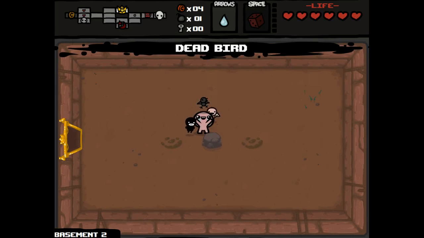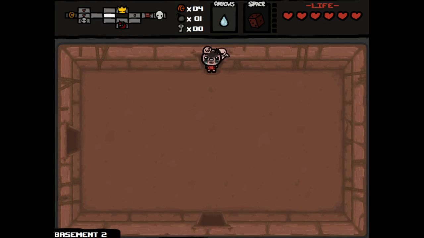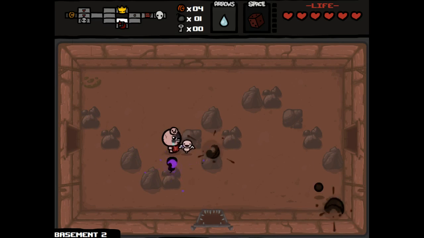Dead Bird, sure, whatever. Dead Bird is, whenever we get hit, Dead Bird spawns. It's a familiar that'll hunt stuff down and do stuff for us. Hopefully we're going to keep getting deals with the devil, as opposed to angel rooms.